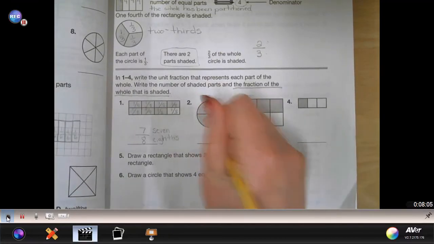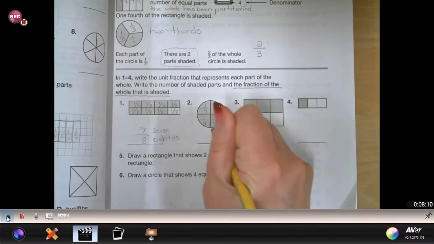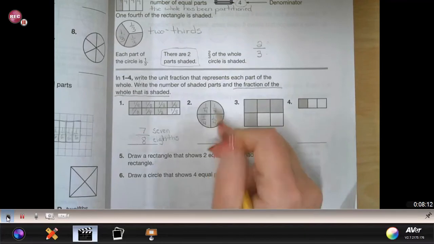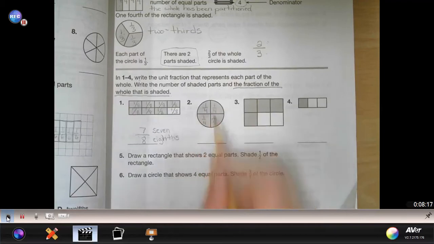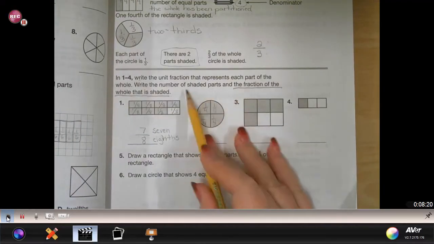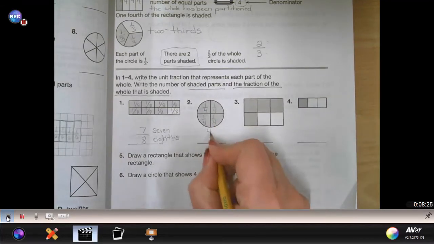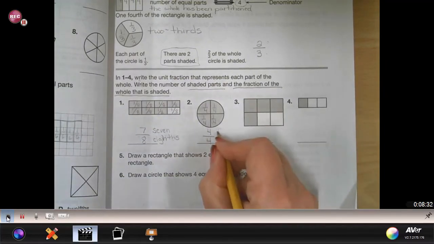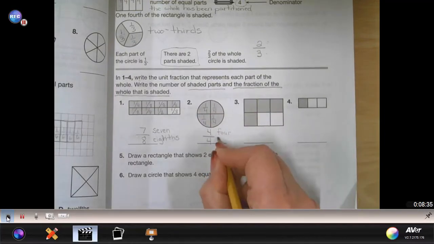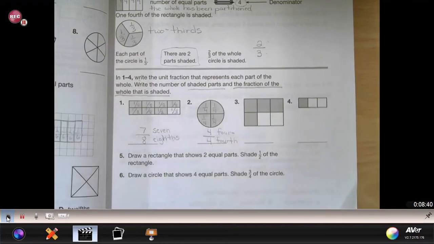Each one of these is 1/4, one of the 4 pieces. Our denominator is 4 because I count the circle is divided up into 4 equal parts, and each one of these is 1. Now we're going to look at the shaded parts. So the shaded parts, well, all 4 are shaded, right? Of the 4 parts. So we're going to say 4/4, and these fractions are called fourths. So we are going to write 4/4.